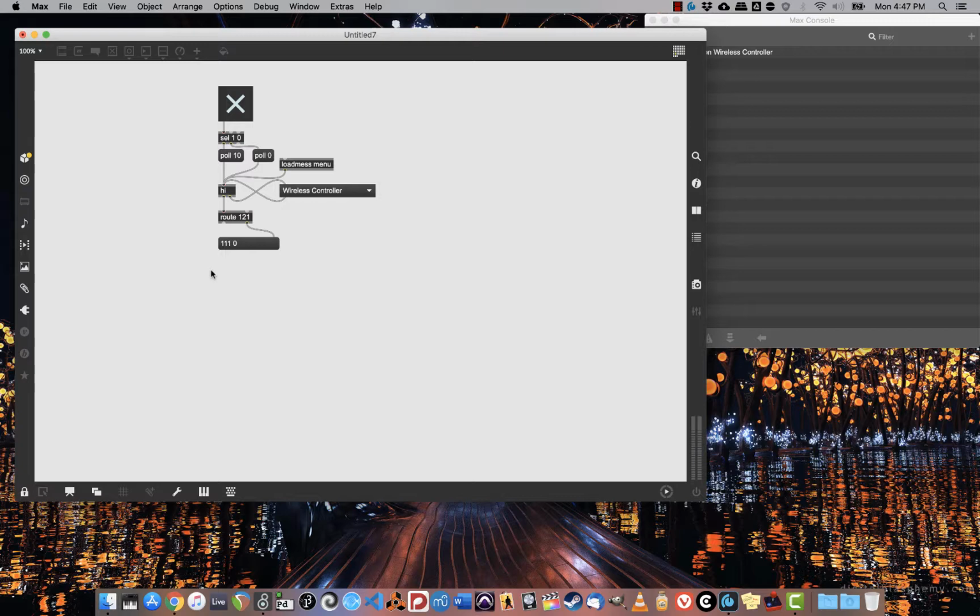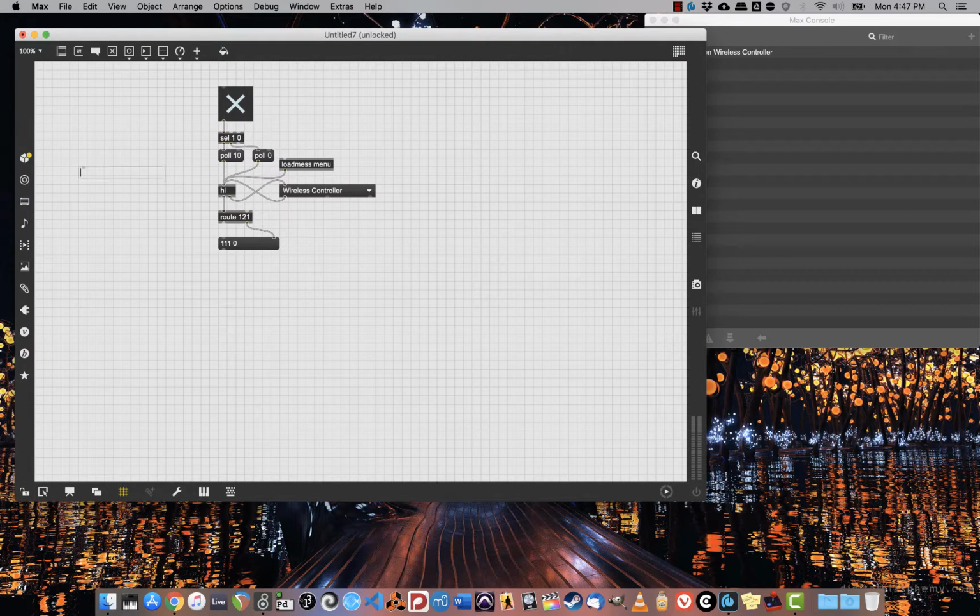I'm just going to use the D-pad and the buttons. I'm not going to use the analog triggers or the analog sticks because those tend to have some really gnarly ranges. So what I'm going to want to do is to create a comment list. This is going to be up, down, left, right. Then let's do, how about B, A, Y, X, because of course this is Nintendo style. And finally select and start.